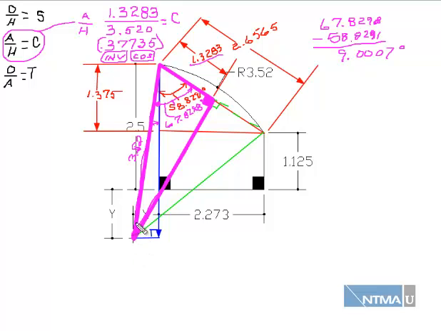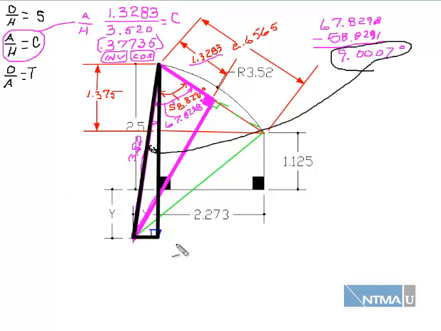I'm going to sketch this in, I think in black, because then you're going to be able to see it better. Okay, so that's what we're looking at now. Now, what do you have here? Well, we can now solve for y, and we can solve for x. X is this distance right here. Okay, it's kind of covered up there, but you can see that that's what that is. That's where we had it over there. So this is x.